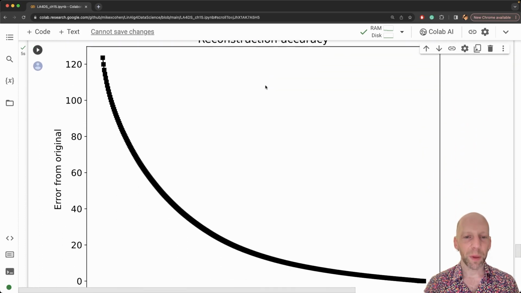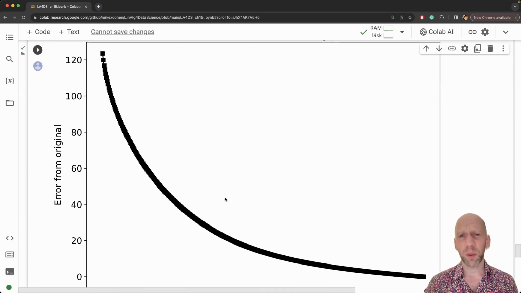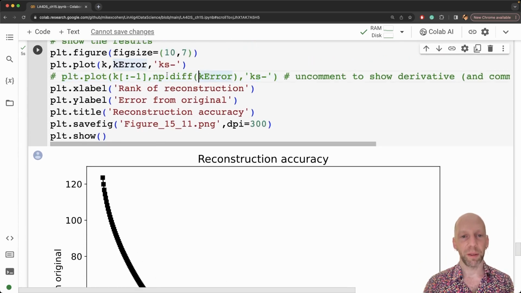Sometimes it happens that when you see a smooth function like this and you're looking for a bend or an elbow, and you don't really see one, in some cases, it can be more helpful to compute the derivative. So that's what I have here. This is numpy.diff. It's just the difference between each successive element.